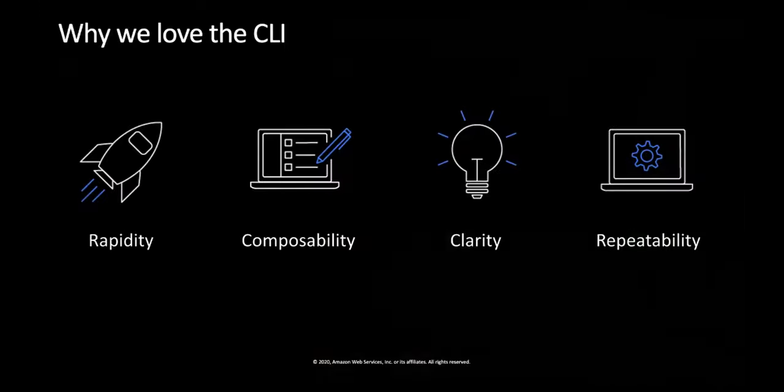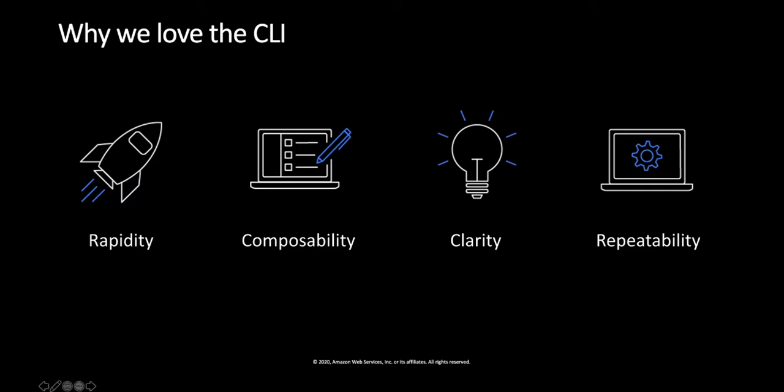Next slide. So there's a history about CLIs and how we got to where we are today in three broad jumps. But why do we love the CLI as developers? Well, because it gives us the ability to do things fast. We can compose commands together, right? It's clear to some extent. If you are familiar with the commands, then when you read them, you can understand what they do. It expresses the intent very well, rather than telling me click here, click there, click this, right? A command will do that for you. And finally, they're repeatable. We can put these CLI commands into scripts and run them. And I think that's why it's still such a beloved tool for us as developers for all of these reasons.